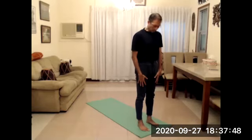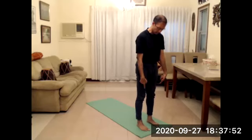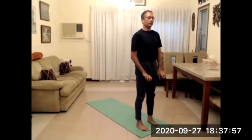Come up to the tops of your mats, keep your feet about hip distance apart with the outer edges of your feet parallel to the outer edges of your mat. Push down equally into all four corners of your feet, pull up your kneecaps, point your tailbone down, pelvis level, inhale, spine tall, relax your shoulders, palms in front of your heart. Close your eyes, gently close your eyes.